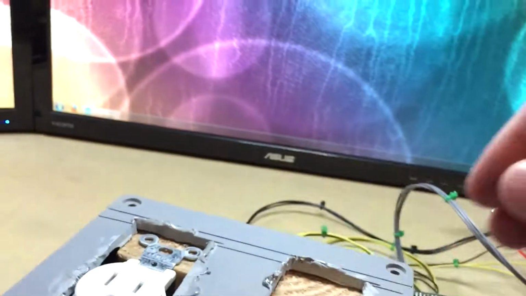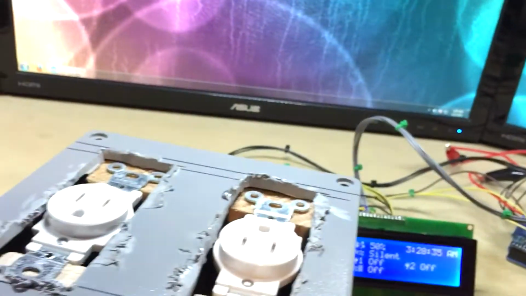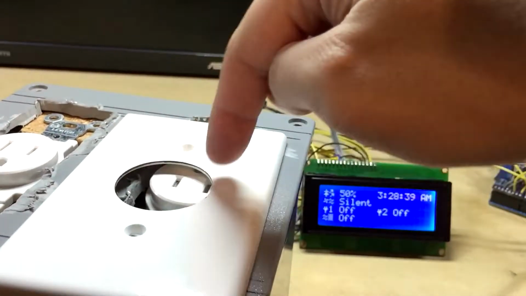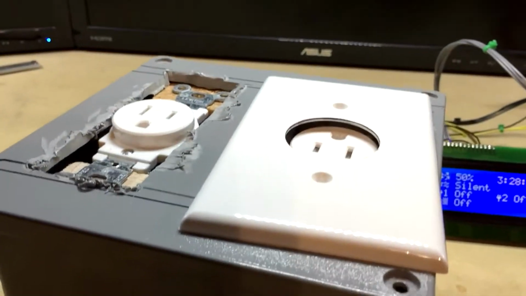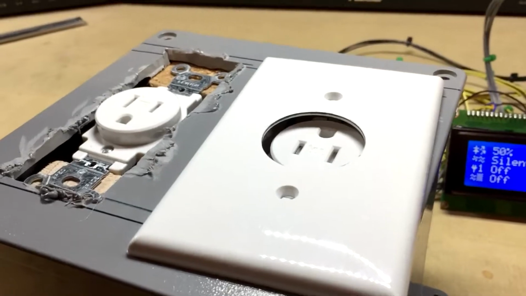Sorry, it's really hard to do. That hole's pretty snug. It should lift it up just high enough to where it'll fit flush through this faceplate. So that's the hardware part. It's really the only change I have.